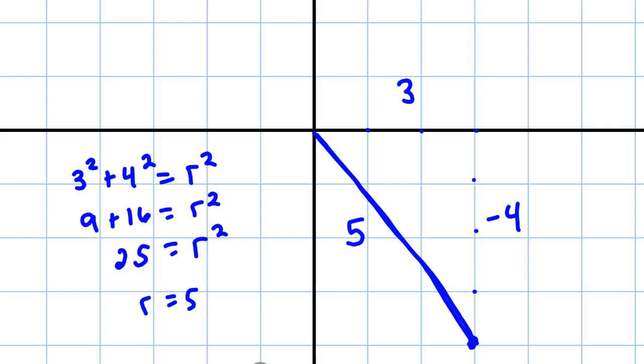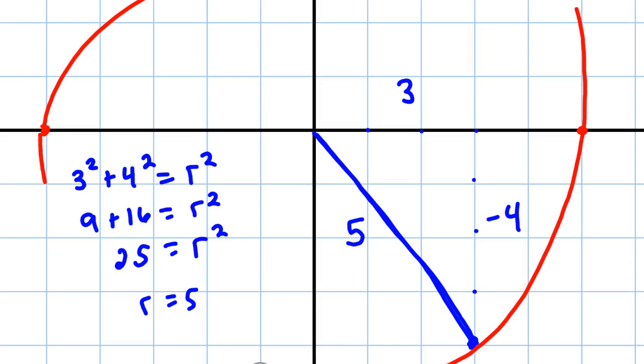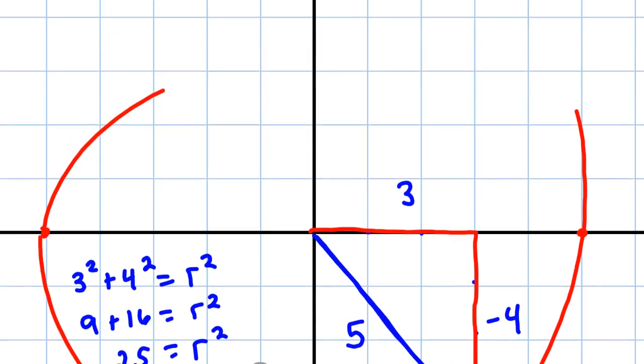And so we've got a circle of radius 5. And I'll just kind of half draw it so that you just kind of see it. So there's our circle. And so we can draw in our right triangle here on that circle. Notice I went to the x-axis. That's important. And we can go ahead and fill in now all of our sine, cosine, tangent.